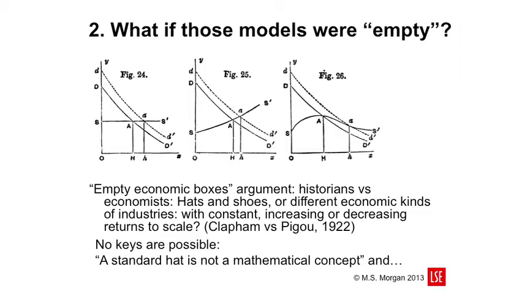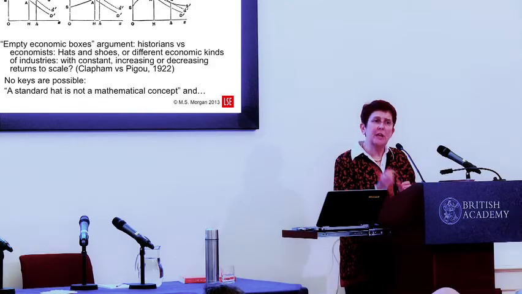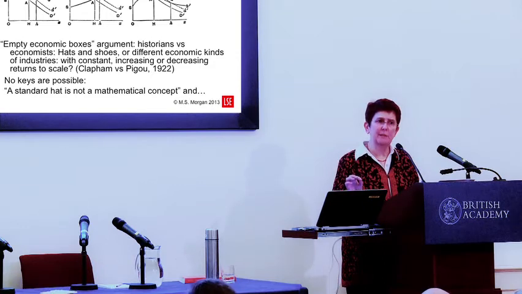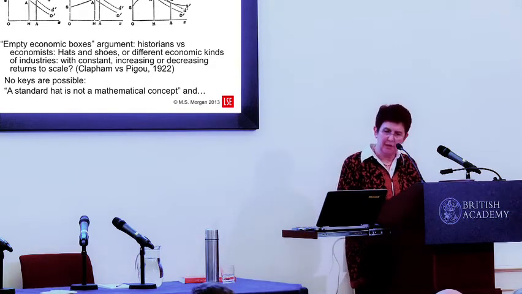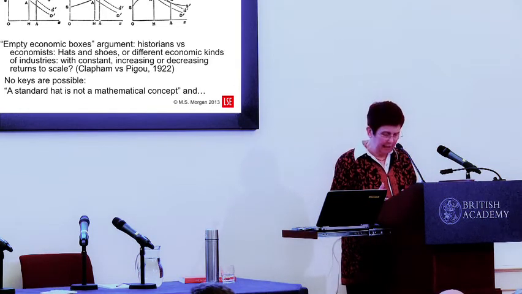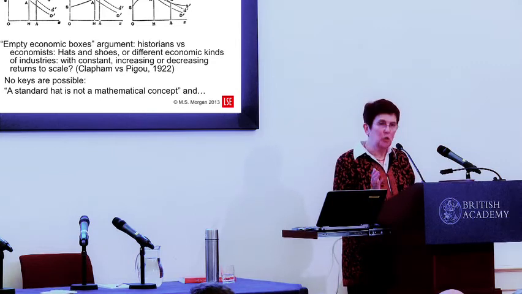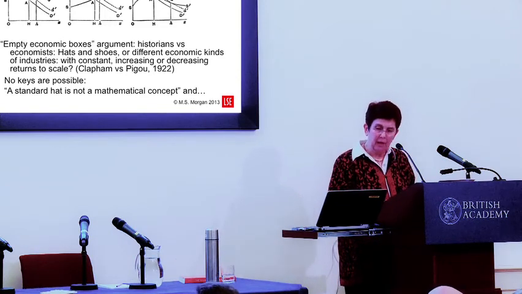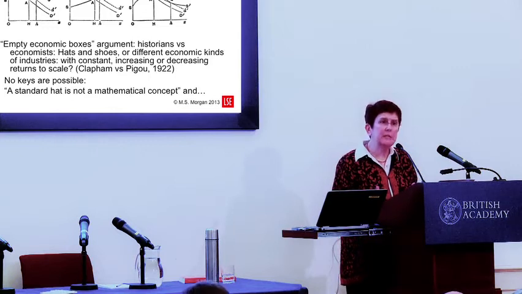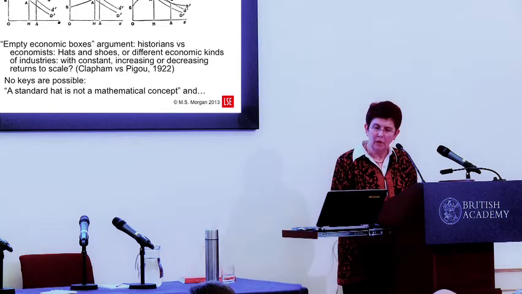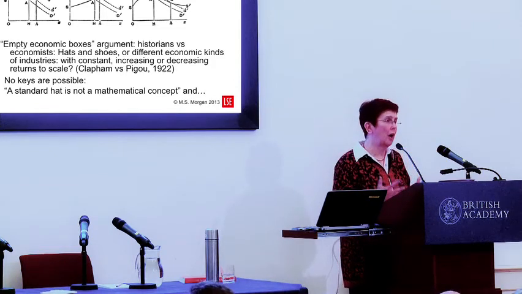In that kind of imagined world in the economist's boxes on the shelves of his mind, we can't put in standard hats. Not only can we not put in standard hats, but there's no easy way, he claims it's impossible, to tell which firms you could collect together to create an industry which would fulfill and be pictured as one of these, because these are pictures of industries, not firms at this point. You can't find easily a way of getting together an industry account, description, or set of statistics that would give you the shapes of one of these supply curves. It's impossible to measure these things independently of all sorts of other things which are going on. So in other words, these boxes are empty because you just can't go and fill them up.